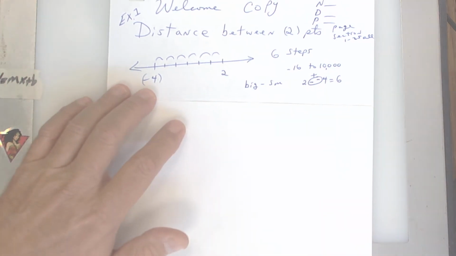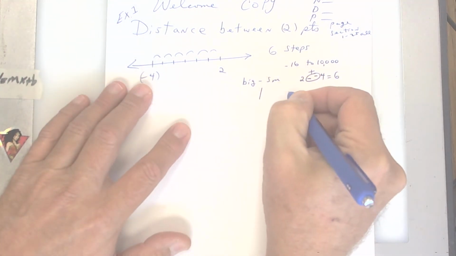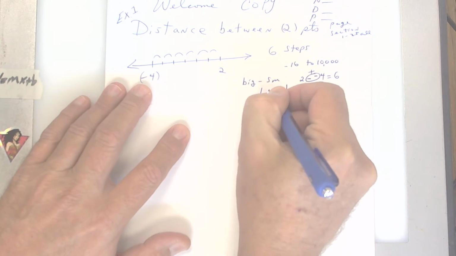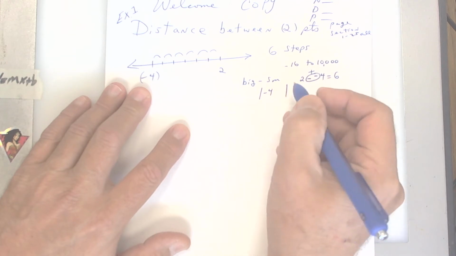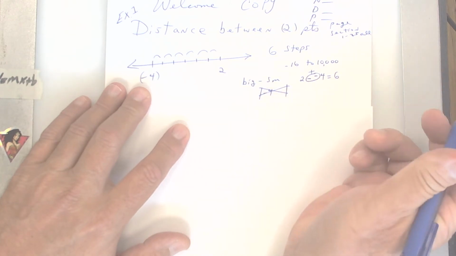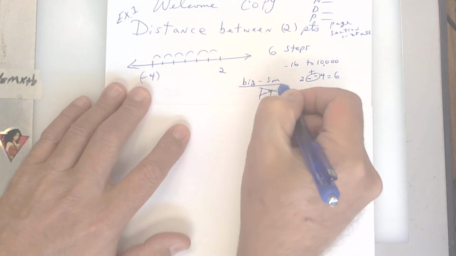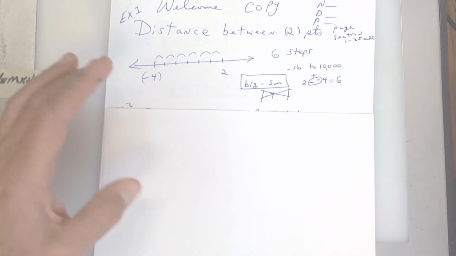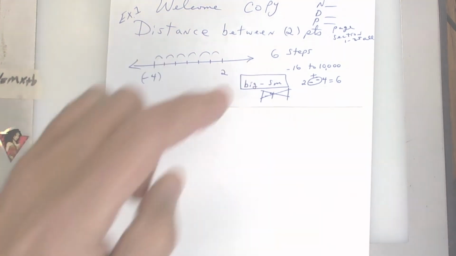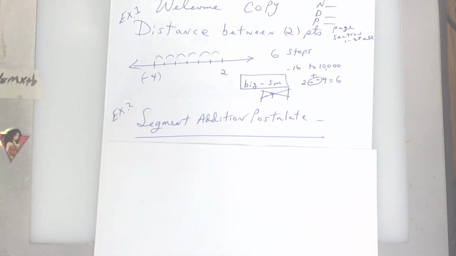The way the book does it is like this, with absolute values. They just take -4, let's see, -2. And actually, I don't even know how the book does it, and I don't want to know. So just remember, big minus small, okay? All right, let's go on. Now, if you figure out how the book did it, that's good. You can do that if you want, but I would do it this way.